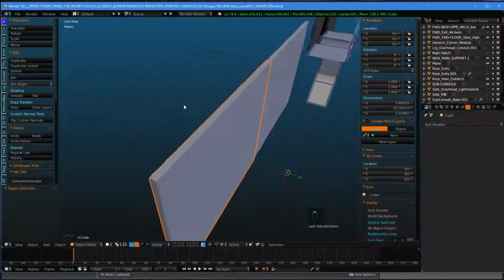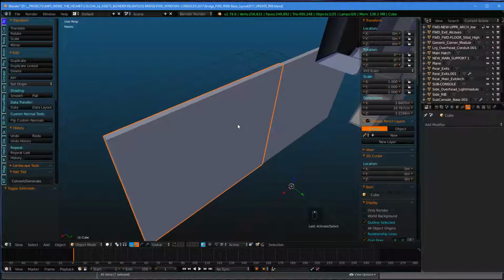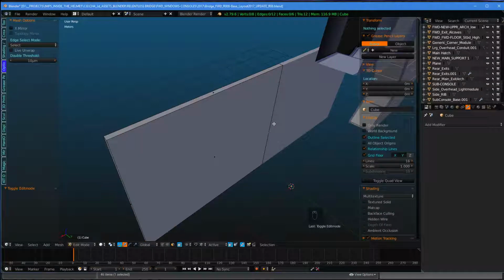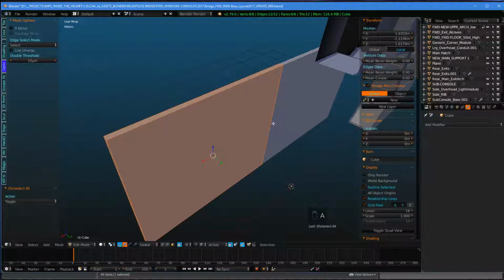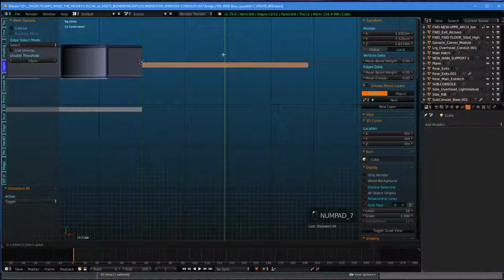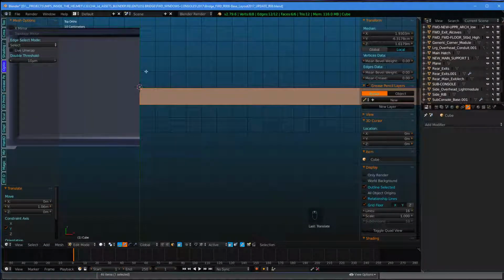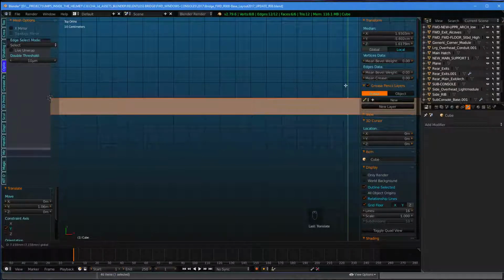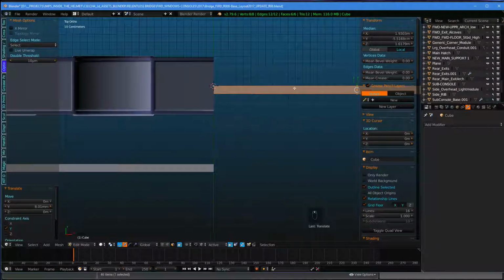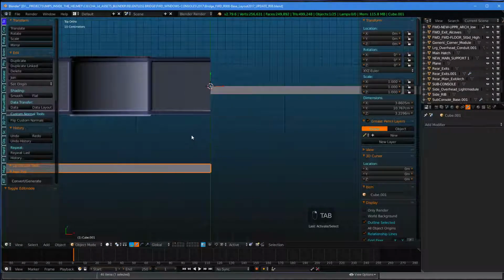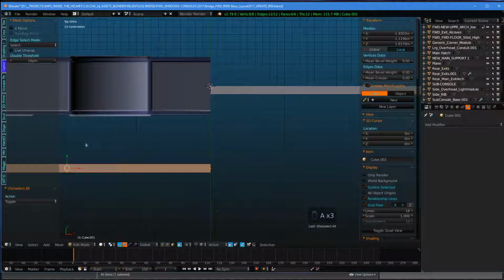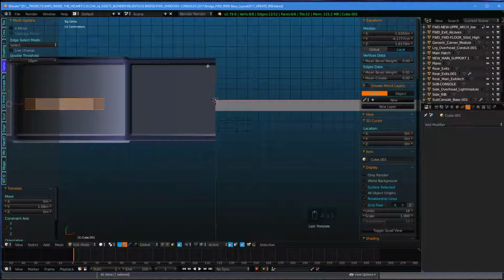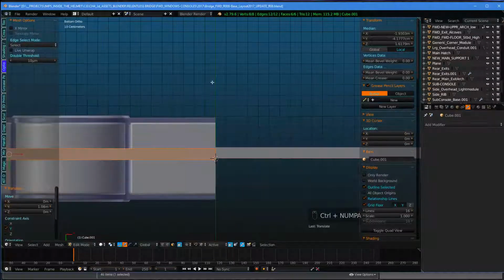Let's go back to object mode. And I need these guys to be right up on the x-axis. So I'm going to do that here. Put it right there. That should work. Just make sure these are actually on 0. They don't have to be right on 0, but I want them to be close. All right, and then we'll do the same thing for this other one. Need to hide that thing, whatever it is. Actually, maybe I can just go underneath it. There we go.